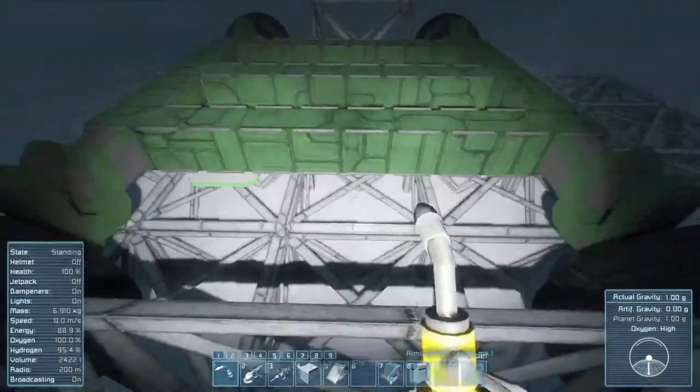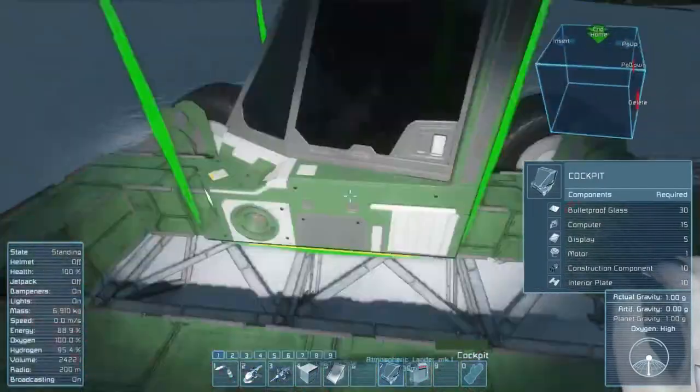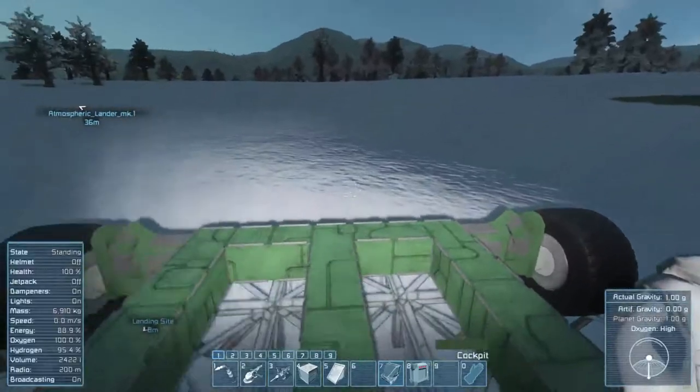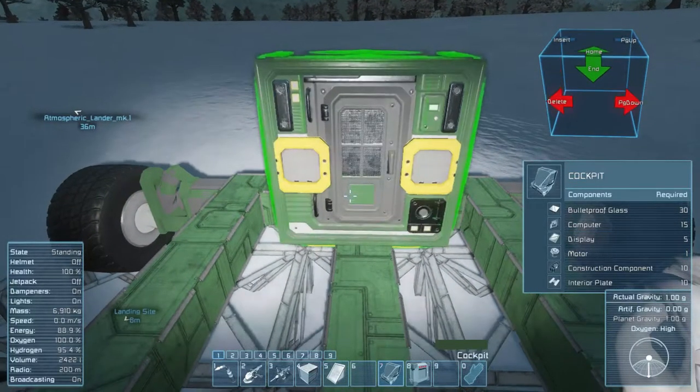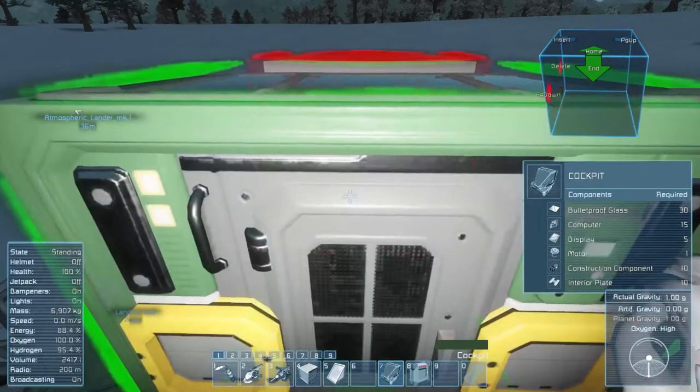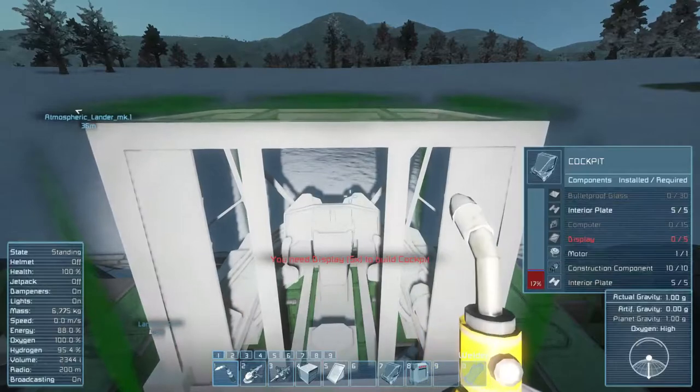Get my ramp back. Hit 7, get our cockpit back. Place it right in the middle. There we can place it. Back to our welder. Now I need displays, computers.